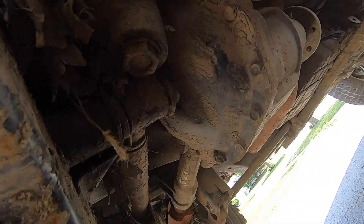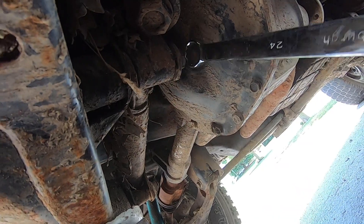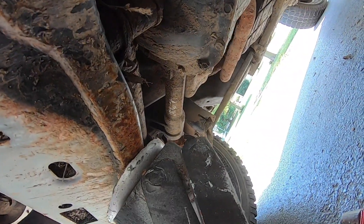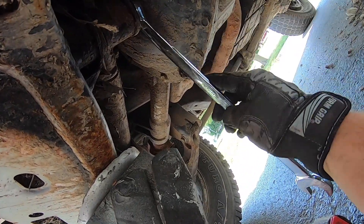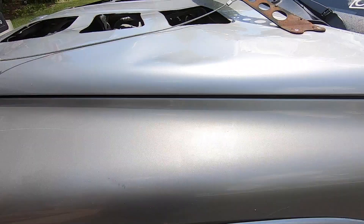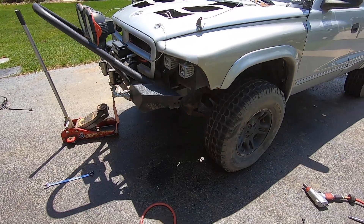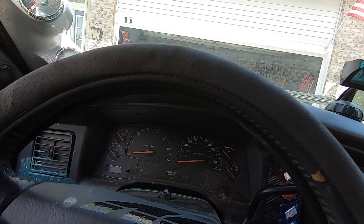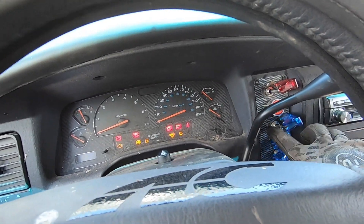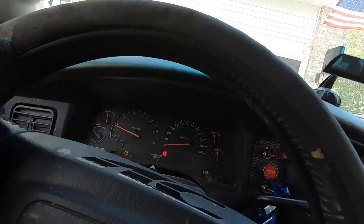I have discovered why I have so much play in my steering wheel — the bolts holding the rack and pinion are completely backed out and loose. So I'm going to tighten the crap out of them and we'll see if it helps with the steering being so loose. Wow, they're like completely backed out. I'm surprised I didn't lose the nut on either side. Dingleberry is full of all sorts of surprises. I thought it was because the tie rods were completely shot — that probably helped — but those rack and pinion bolts being so loose, that's what probably set it off completely.